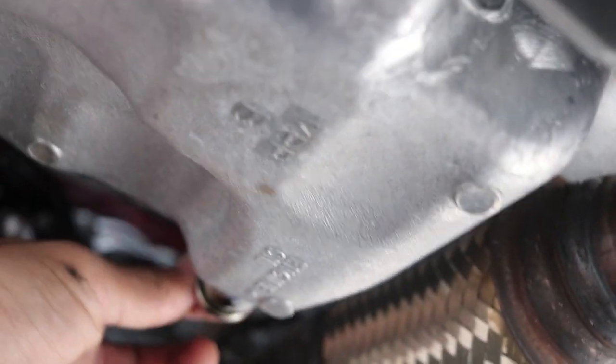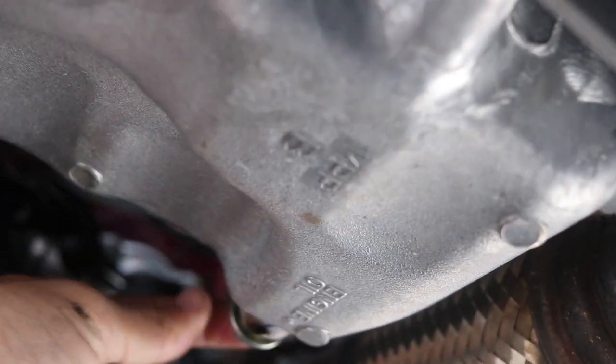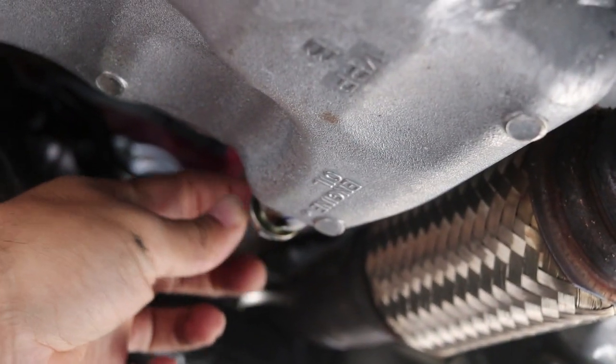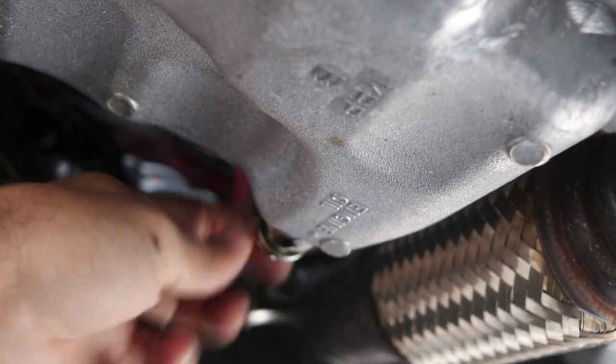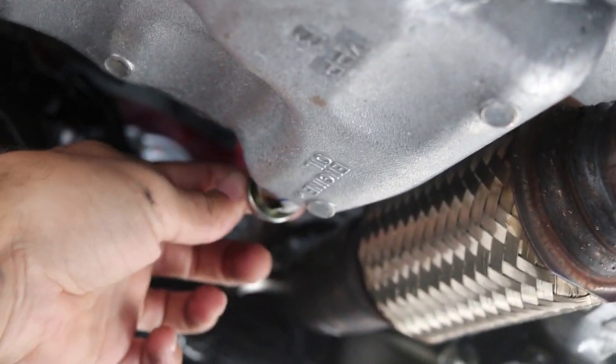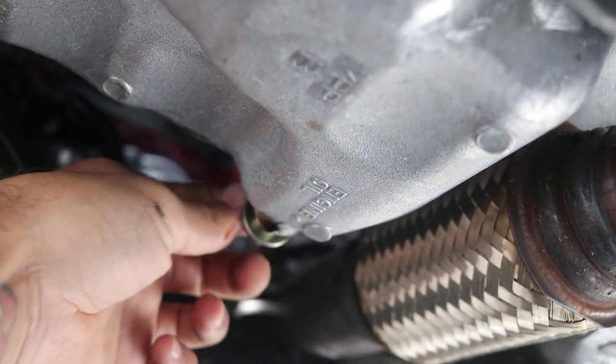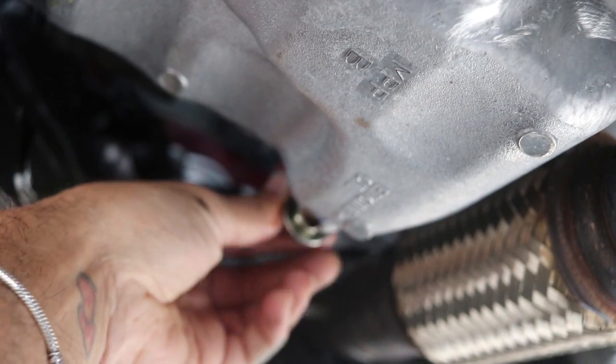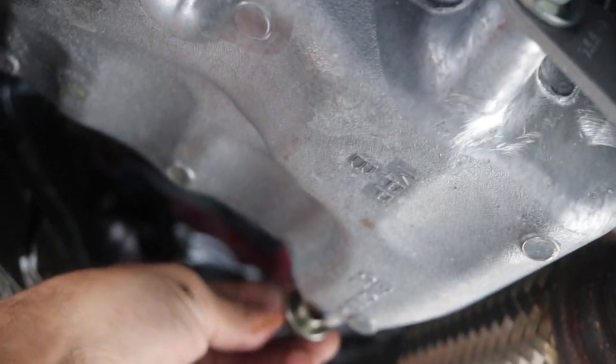So let's get in there. And I know this stuff, supposed to be working on this when the car is cold, but I'm doing it while it's hot, which is bad. So hopefully I don't get burned with this oil. And I don't know how big this screw is. I think it's about to come out. And there it is. Okay, I got a little bit on the floor, not a big deal. But yep, that's how you take that out.